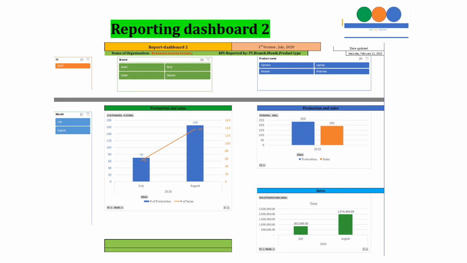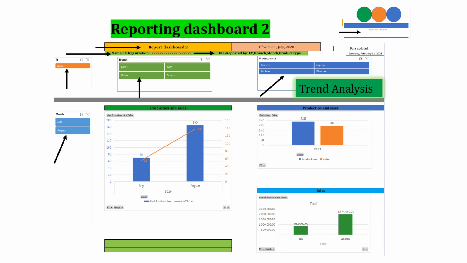In terms of trend analysis, we have the following data and the dashboard. In terms of production and sales, the production is 70 units here in the first month, and the second month 165. The sales 55 in the first month and 137 in the second month.